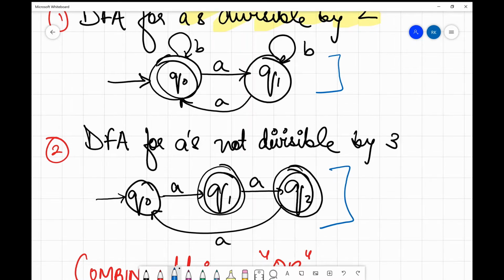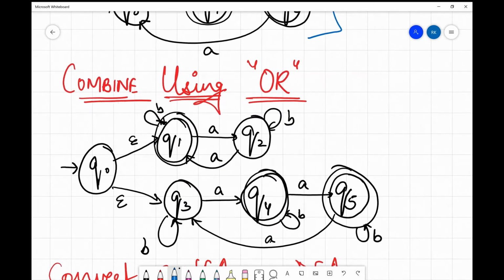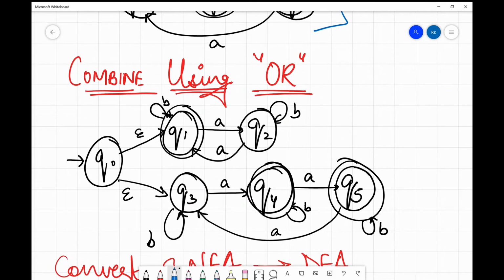Now, in that video we had combined them using the AND constraint wherein, in some sort of way, we had multiplied the states. To combine, they had actually been augmented, but in mathematics you would say multiplying the states. Obviously we are not actually multiplying the states. So over here, as I said in the comments, you combine using OR: you'll add a new state such as Q naught and combine both these DFAs.